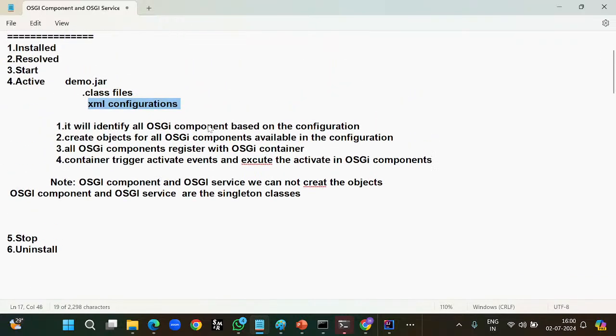Whenever you uninstall, the OSGI component and OSGI service should be in deactivate.